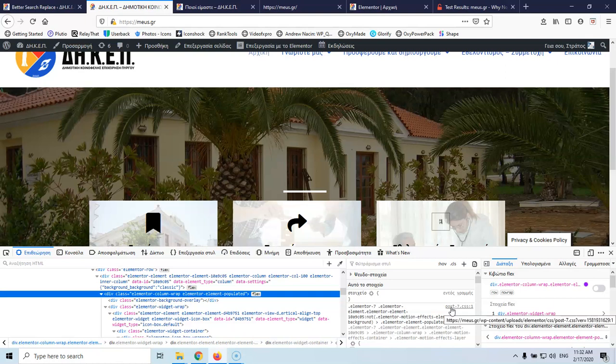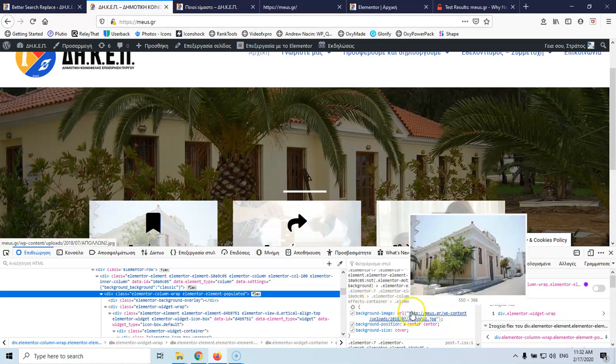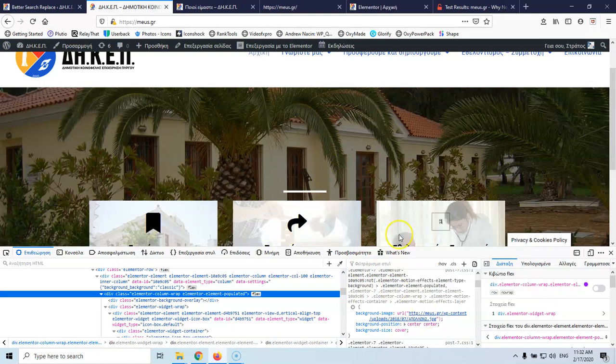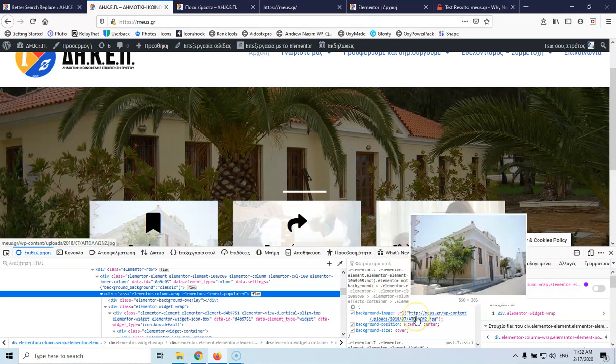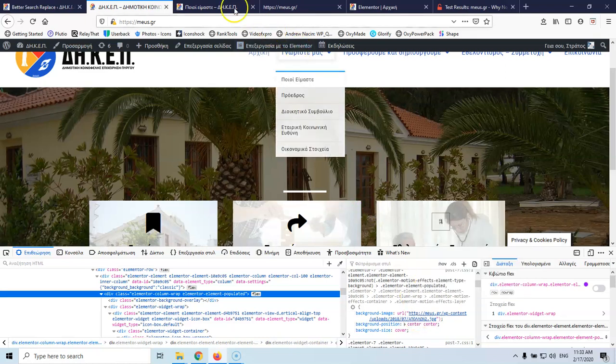/elementor/css/post-7.css. This is a file, so somewhere inside the file it says to pull the content from the URL. So it's not in the database, it's inside the file. So this is where you should go and fix the problem manually if you want it inside the file. But of course, you can do it in other ways as well.